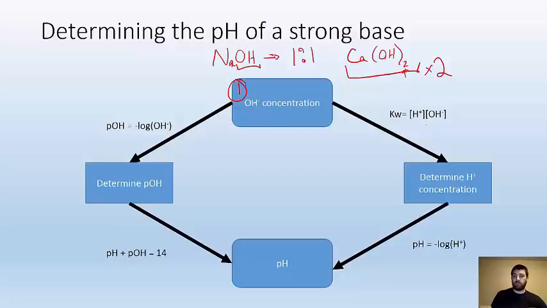So you start here. There are two paths you can take. You can go, all right, well, if I know Kw is a constant and I know OH minus, I can figure out H plus. And once I have my H plus concentration, I can plug it into my pH formula and get the pH. That's fine. It's not my personally preferred method. I would rather go, all right, I know my OH minus concentration. Let me plug it into the pOH equation to get a nicer number, in my opinion. So once I have the pOH, I know that pH and pOH have to equal 14, so I can do some simple math there to give me my pH.